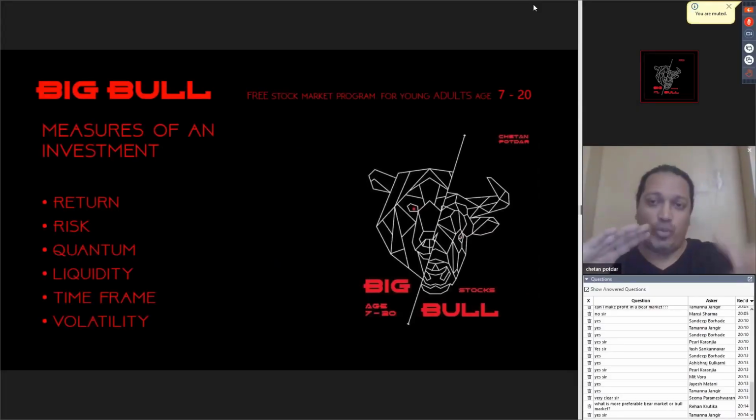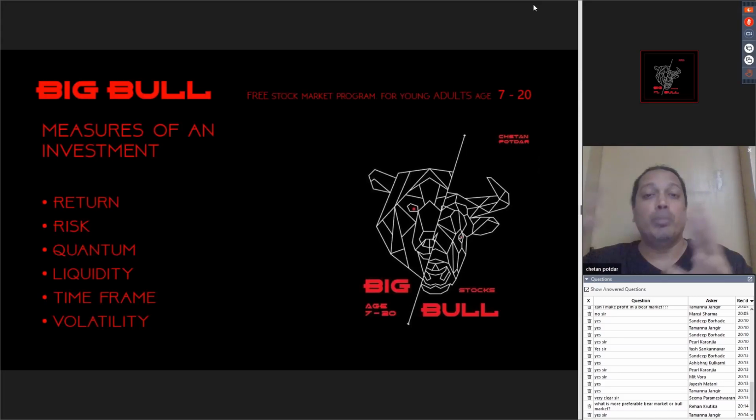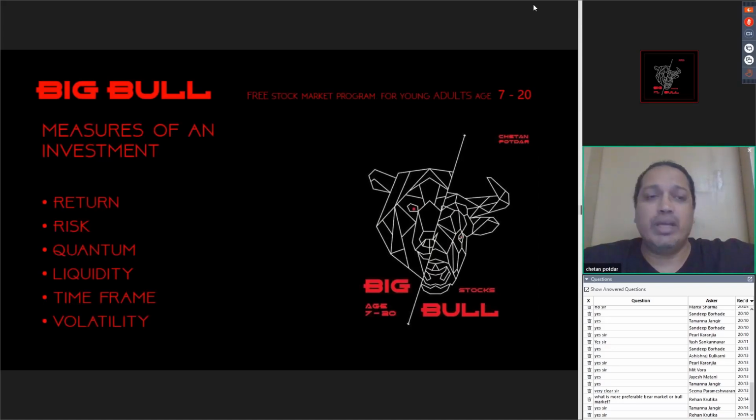So most of the people are oriented towards making money in a bull market because they don't know that they can make money in a bear market and they don't know how to do it. But in a bear market, you can make a lot of money very quickly, but there have to be strategies because the risk is also very high. You can make a lot of money in a bear market very quickly, provided you know how to do it. But most of the people only think that they can make money in a bull market. Okay, Rehan, is that clear to you now? Is everybody clear? Anybody's got any other questions that they want to ask me? You can ask me right now before I start. Okay, if not, here's what you're going to do right now.